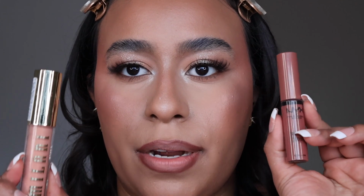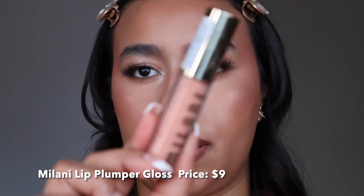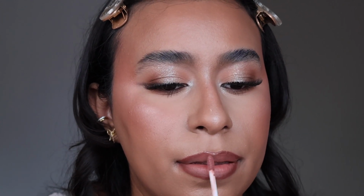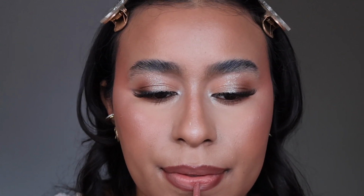And I have two lip glosses that I just love from the drugstore. I have the NYX Butter Gloss. This one is the Milani lip gloss. I'm going to go ahead and apply the NYX Butter Gloss. And this one's in the shade Praline. Such a pretty lip combo.